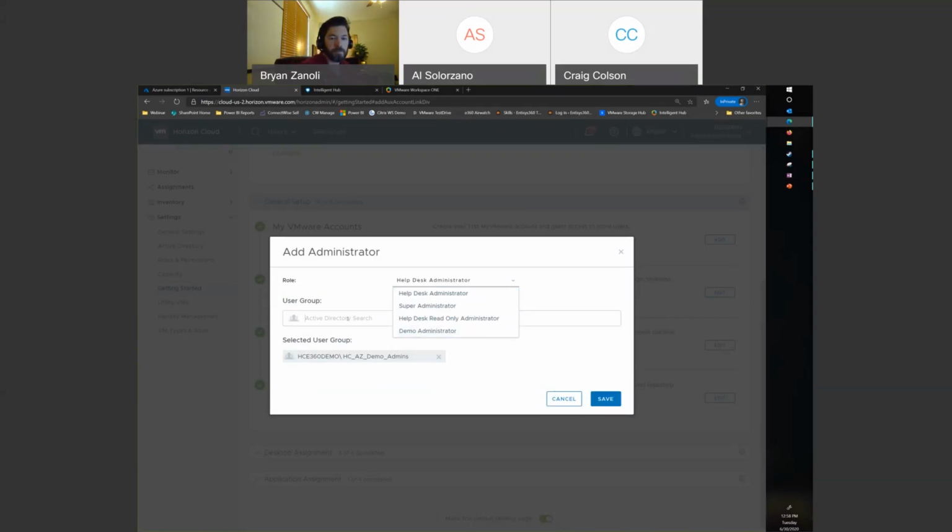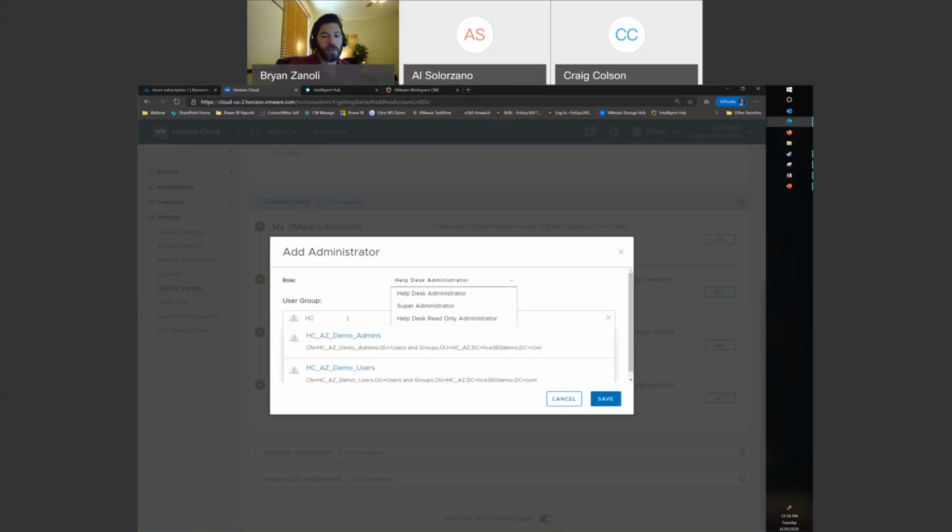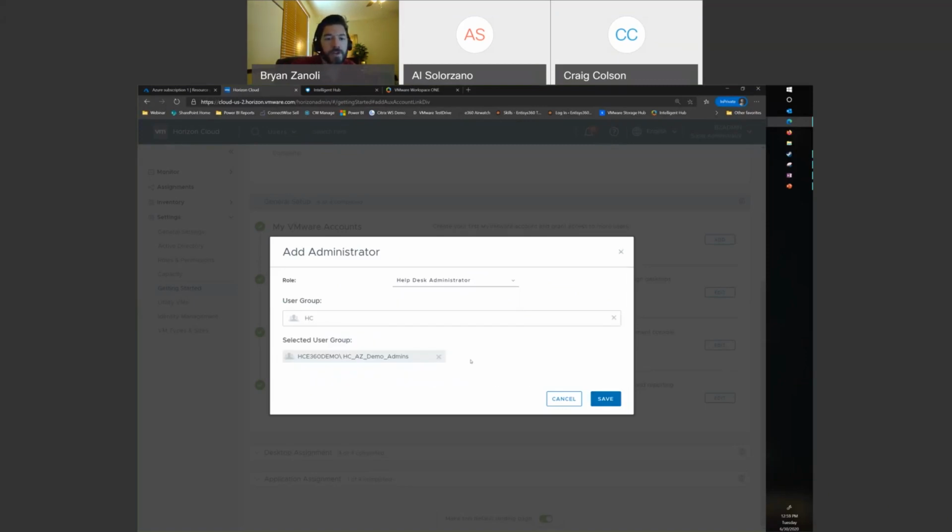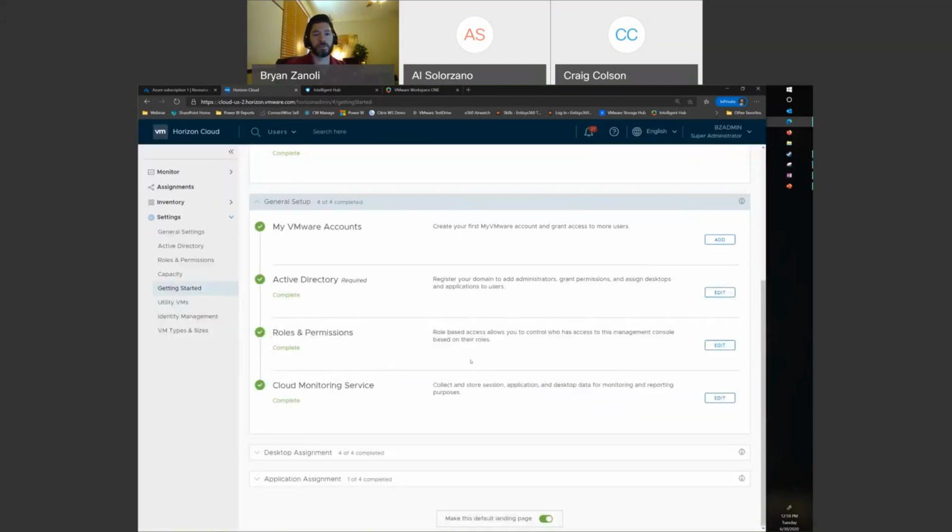Then just type in the name of the group, and you can see that we can add whichever domain security group we want as the administrator account. I'd hit save, and at that point, it would actually pop you out of the Horizon Cloud service and ask you to re-log in, again, with those domain credentials that I showed you when I initially logged in.